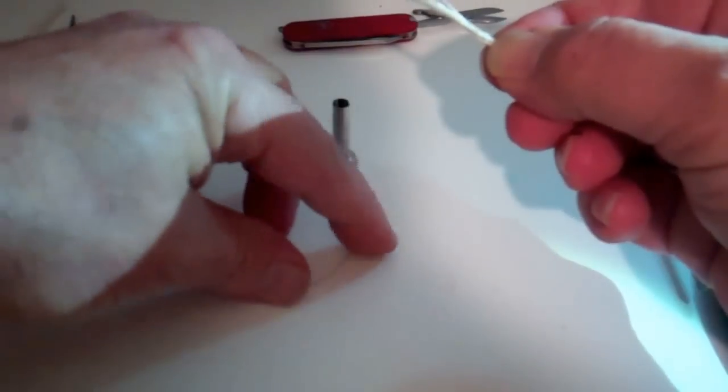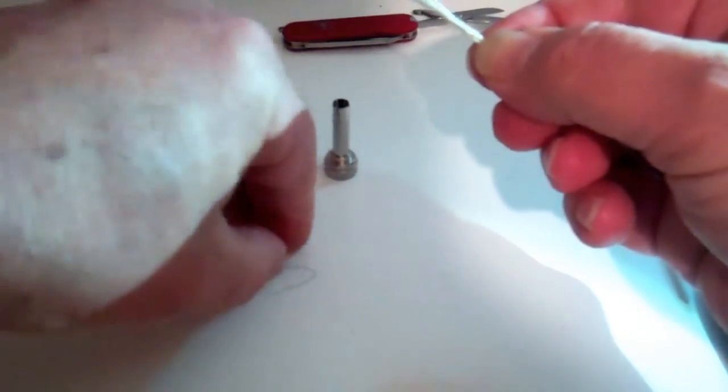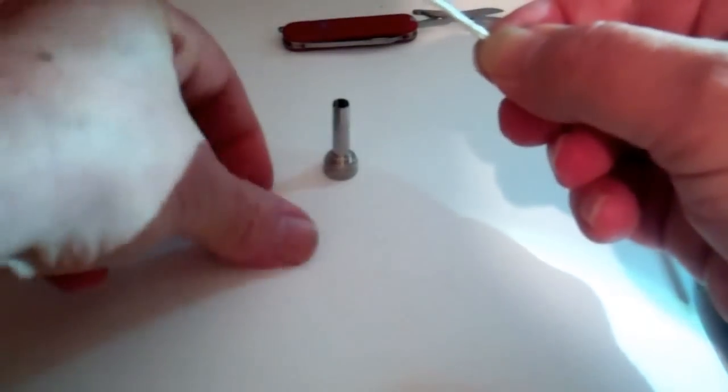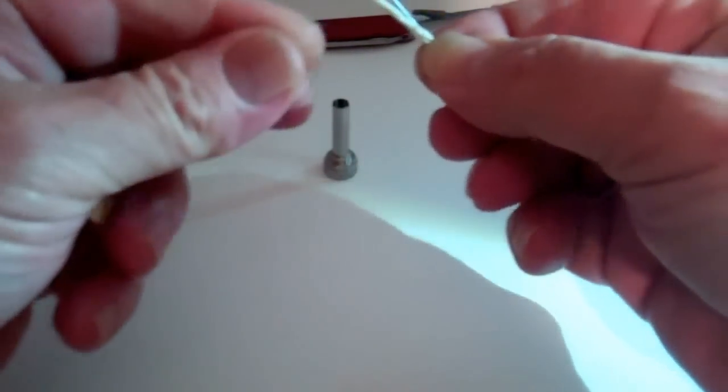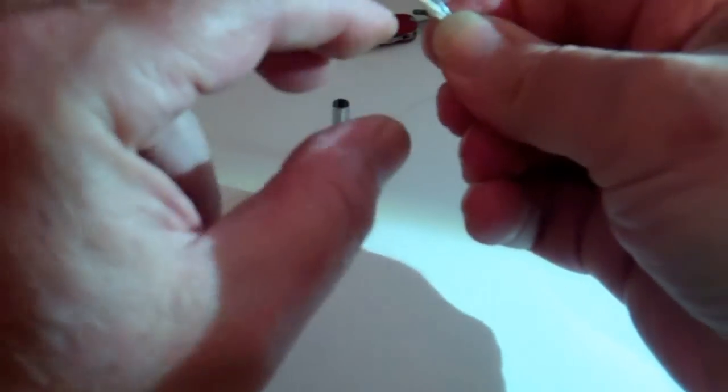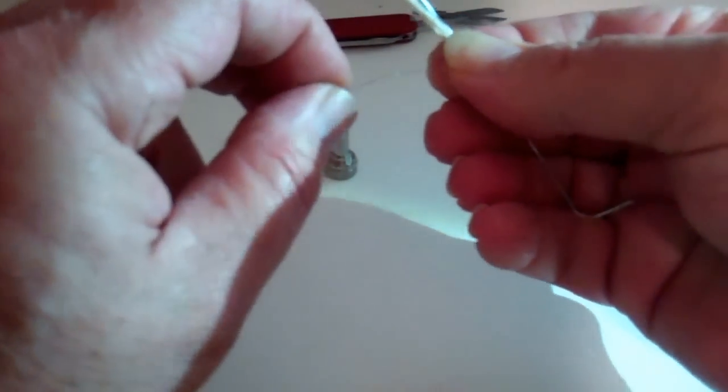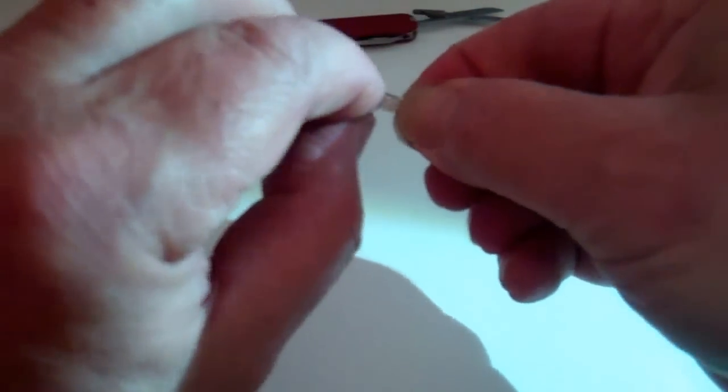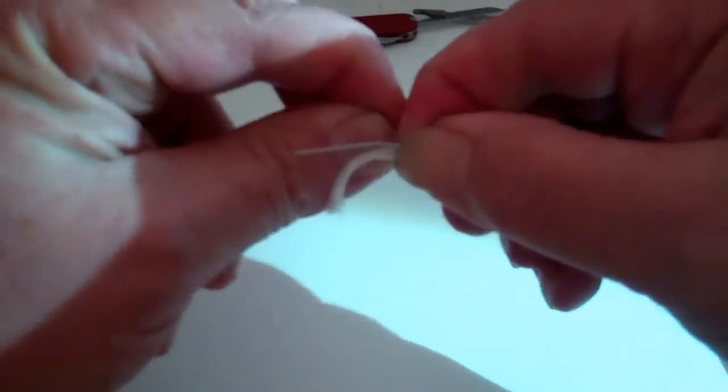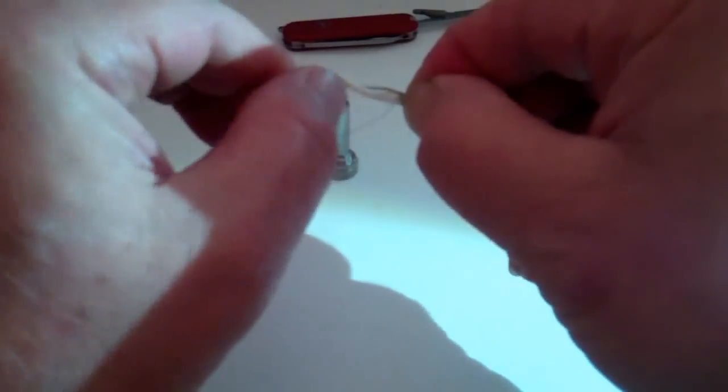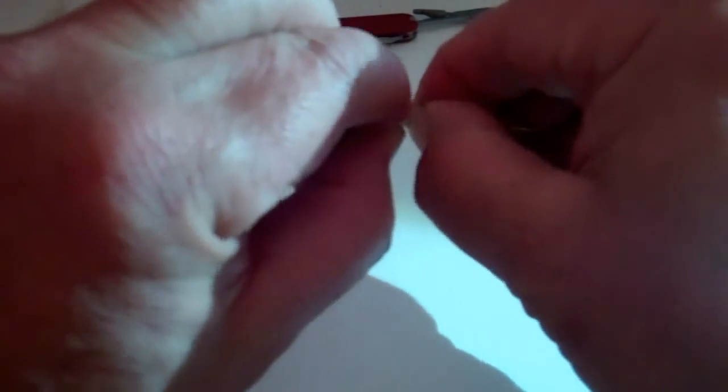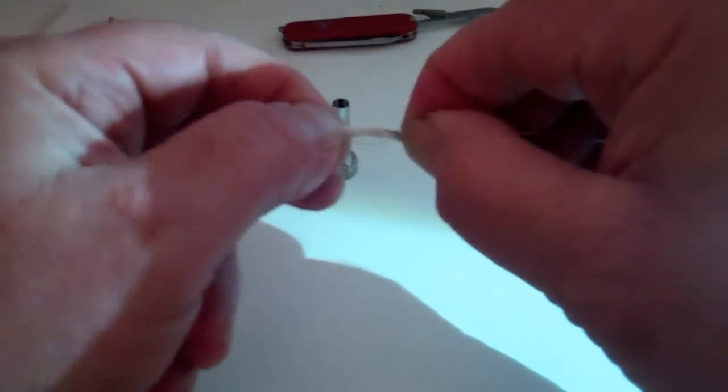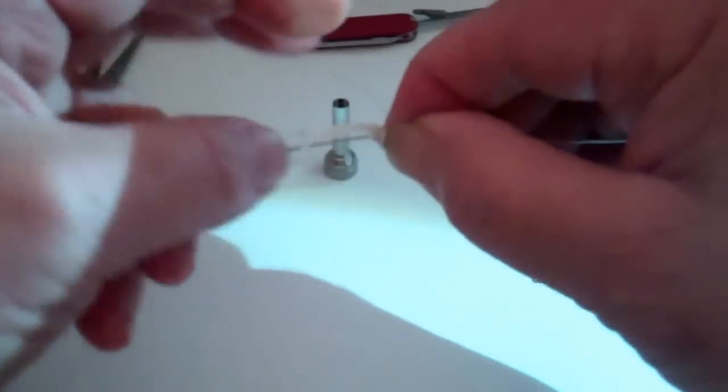I'll take my wire at this point. And what you want to do is you're going to have two small legs on this wire once you're finished. So grasp the wire along with your wick material and paper clip and start wrapping. Wrap as many turns as you can. Probably no more than five or six at the most if you're starting with fresh wire. You may get by with as little as three or four wraps.